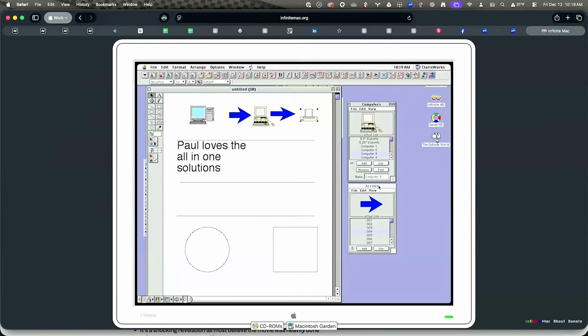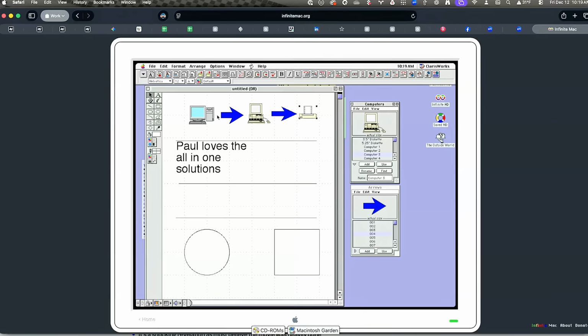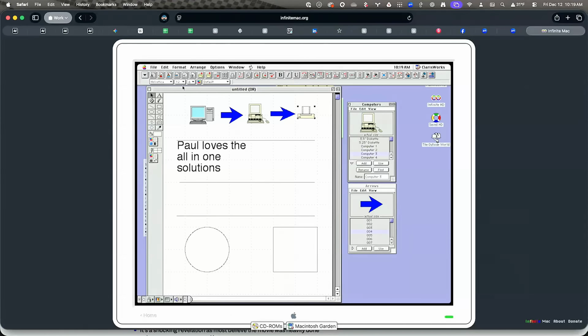Public service announcement, since you said Appleworks, if you go to infinitemac.org, you can run old Macs. And if you feel like playing with Appleworks or ClarisWorks in this case, I was just working on a little wiring diagram here. You can go to the printer and go to the dot matrix here. You can do it. So infinitemac.org if you want to play with some of the old tools. Photoshop 1, Photoshop 3, they're there. I don't know how you get them out. I've got this great wiring diagram and I'm toast. Next question.